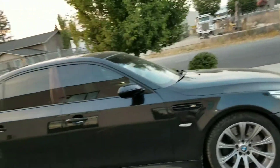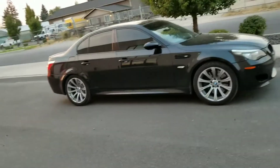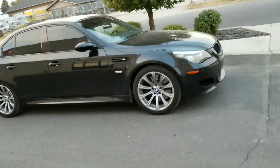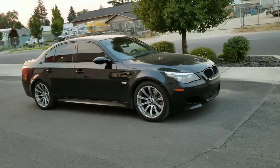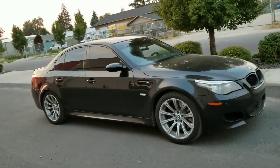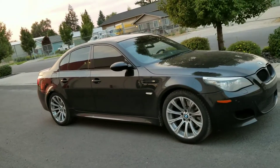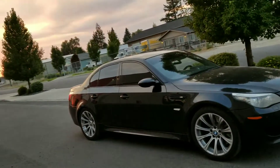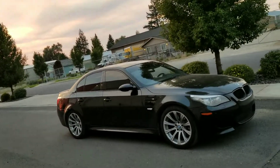I wanted to throw a couple of vehicles on this channel to compare with my E55. Everyone knows the W211 E55 and E60 M5 are like rivals — people go back and forth all the time. In my case it's not really fair because this E60 is pretty much stock; he has some exhaust work done on it, that's about it. My E55 is turned up — safe to say it's a stage two, so it's not a fair race.